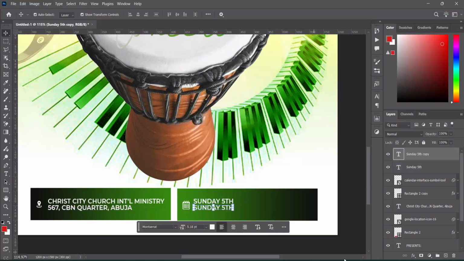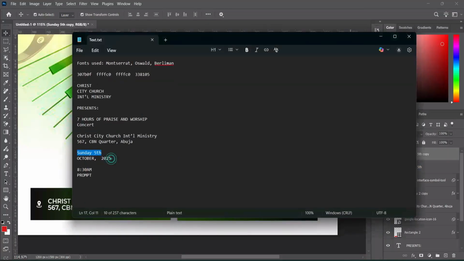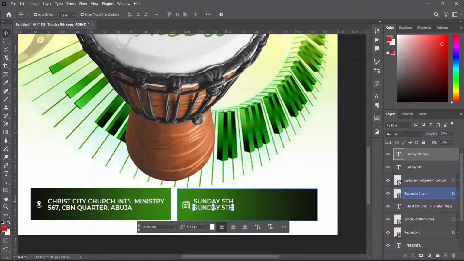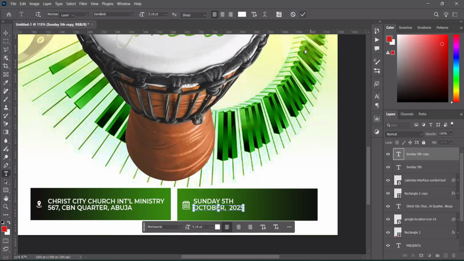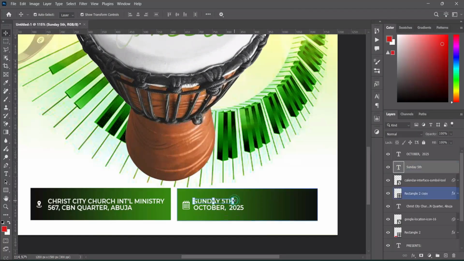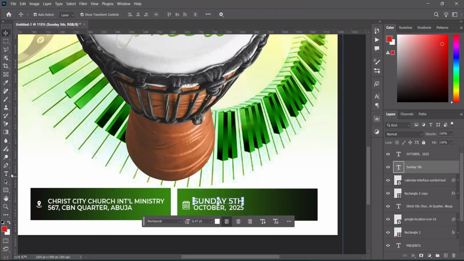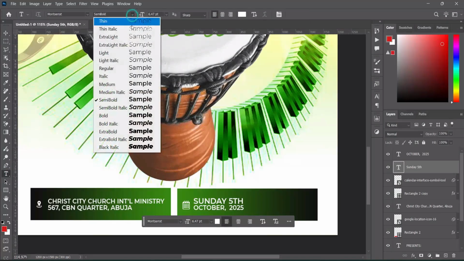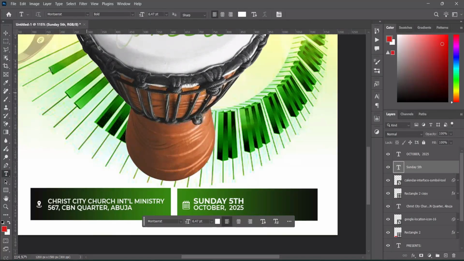Duplicate it. Then we need to make the text bold. That is okay.